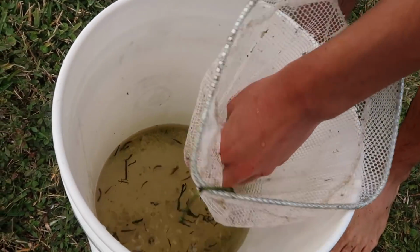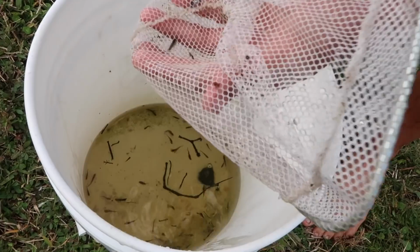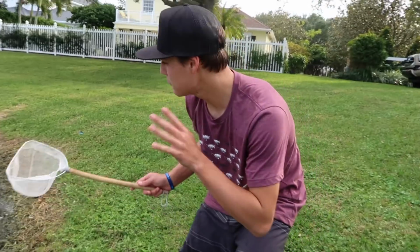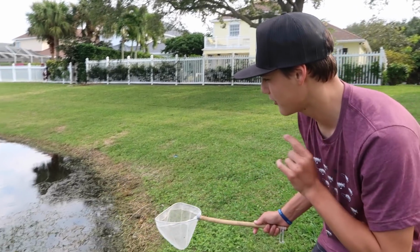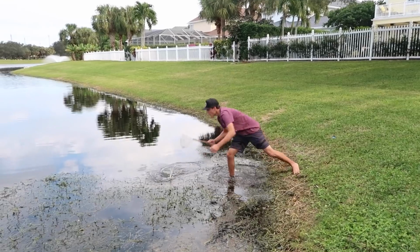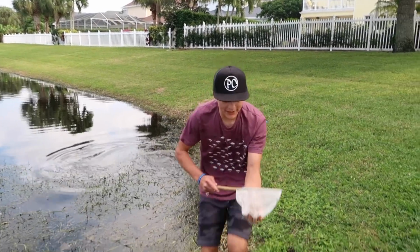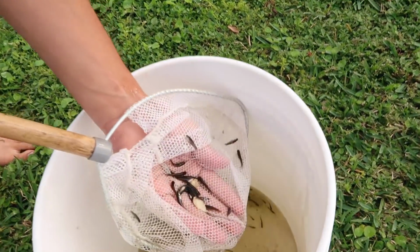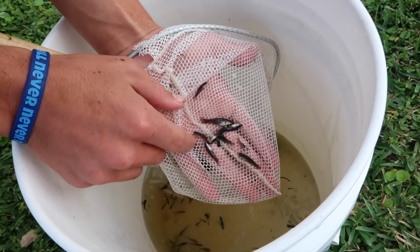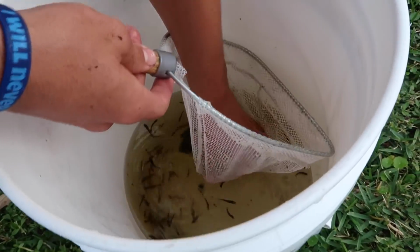Good old scoop right there. Take the bread out. Bunch of little guys that slip through, see? Babies, dude, too small. We've got two pieces of bread right here getting wrecked. We're gonna go in for the kill right now. We gotta do a little squirrel dive. Oh my God! There's so many that jumped. Dude, there were so many. Oh, look at that big one, dude. Giant. Big ones in that bunch. Good bunch right there.